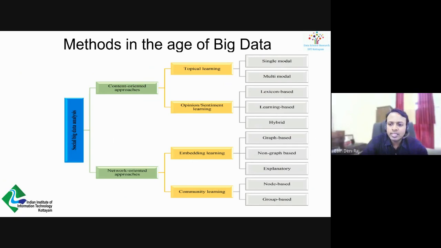And you can find a lot of research papers on these topics. And some of the papers present this embedding learning, which obviously focuses on extracting valuable information about users and nodes inside a network. And you can use that for other things like influence analysis, or how information is diffused in a social network. And you can even use it for friend recommendation, and the technical term for friend recommendation is link prediction. And social influence, we all know, is an individual's ability to influence another user in a network. The more influential a person is, the more followers he or she will have.